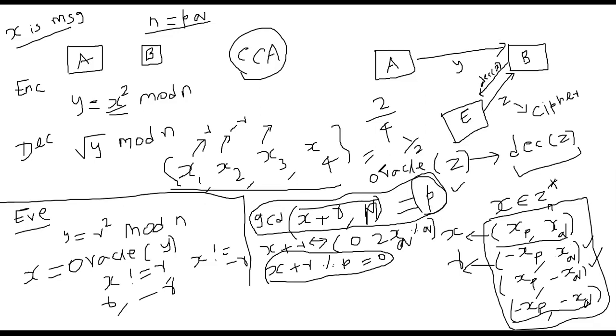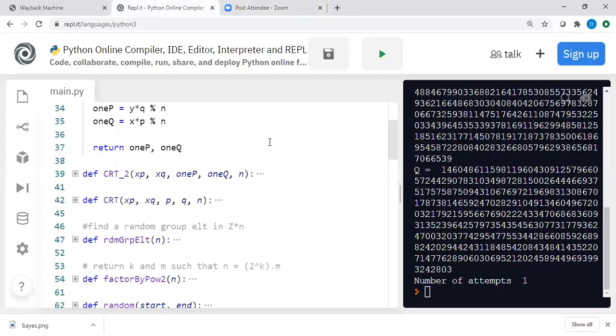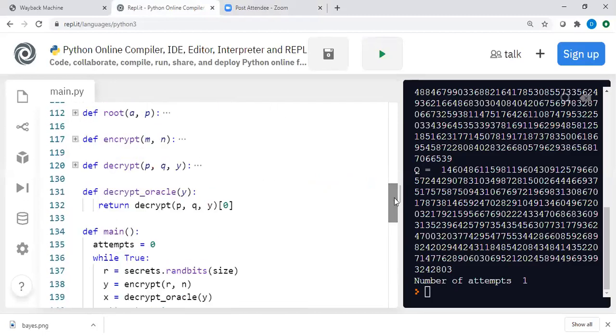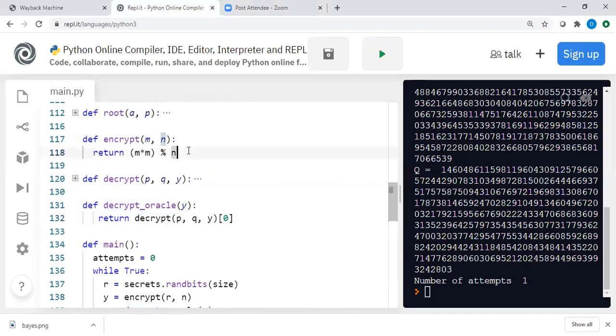Okay, let's do a quick demo now. The demo is going to help you understand how we can do this attack in real work. As I said earlier, in the demo, on my whiteboard there is a decryption oracle which takes a ciphertext as an input and gives back decryption of that ciphertext. And the rest are all the standard Rabin encryption scheme. This is a plain encryption scheme, right? You take a message, you square it, take mod n, that gives you the encryption.